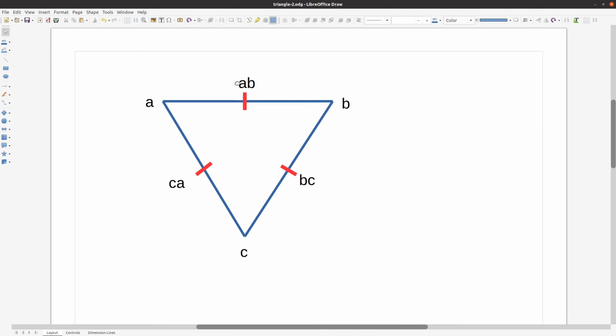So now we want to compute this AB, this BC, and this CA, which are the halfway points between what they're called, right? So how do we compute that? Well, let's go back to our code. First thing to realize, again, to restate: AB is halfway between A and B, BC is halfway between B and C, and CA is halfway between C and A. My diagram may not be exact there, but that's what it's supposed to be.